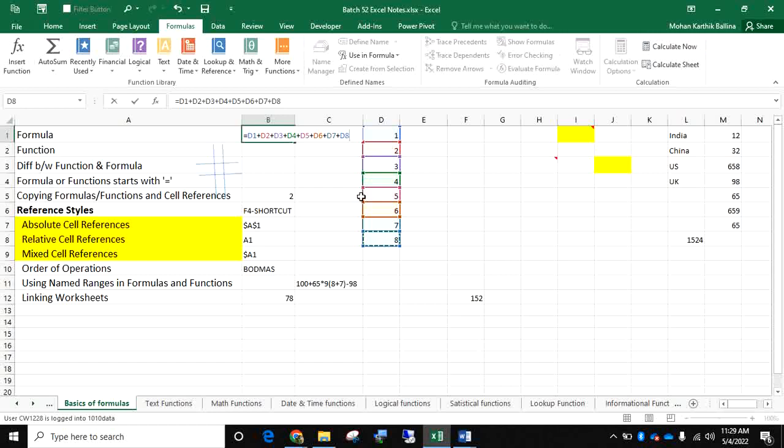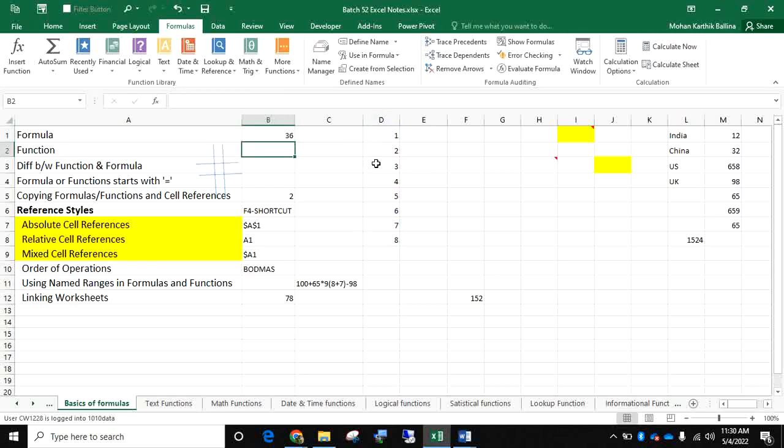I am just writing my own formula, just adding the sums. This is easy, but if you have more than 1000 cells and want to add all these values, just think how difficult it is. It is very difficult to write manually cell by cell like this.